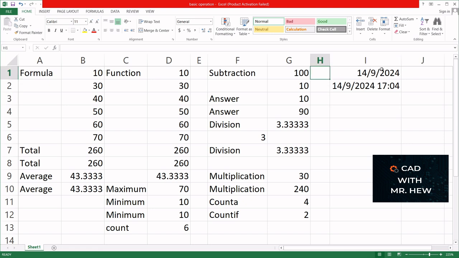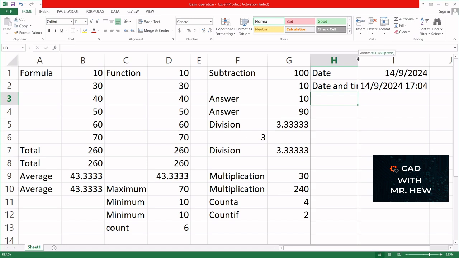So we're going to write date, enter. I'm going to write here now date and time, enter. All right, now I'm going to widen the column labeled H so that we can see the label. All right, so there it is. So we have the date and we have the time.